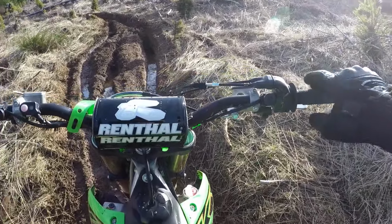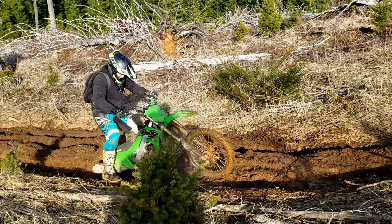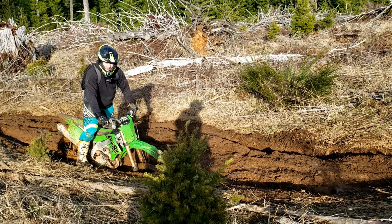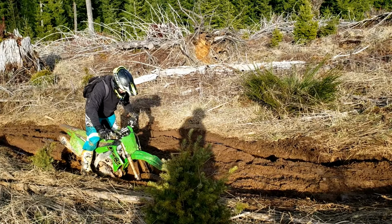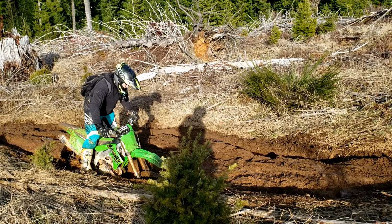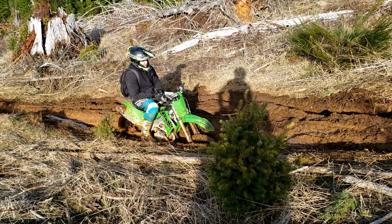Obstacle number 2. Almost. What if this one has become harder than the other one? Uh-oh. Oh, my front brake lost pressure. It's good now. Is it coming back? Yeah, that's weird. You probably got a stick in there that split the pads. Sit on it, then Superman it off and ghost ride it.